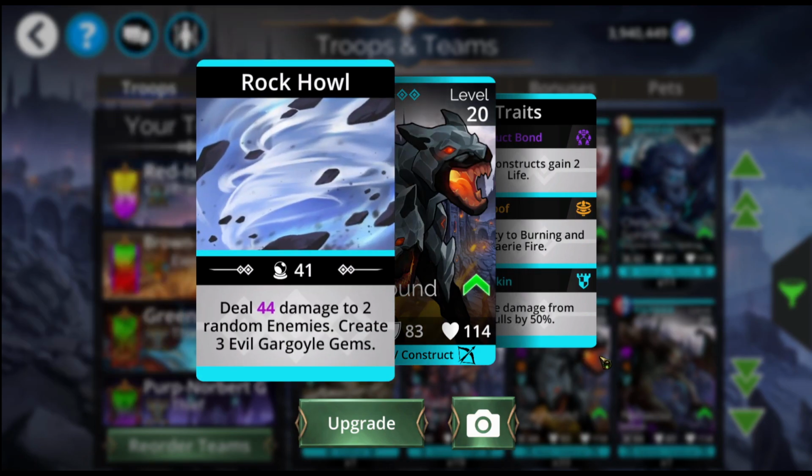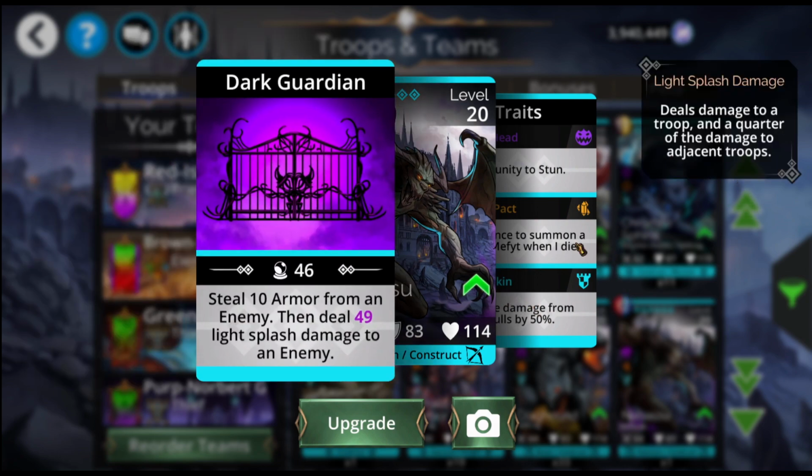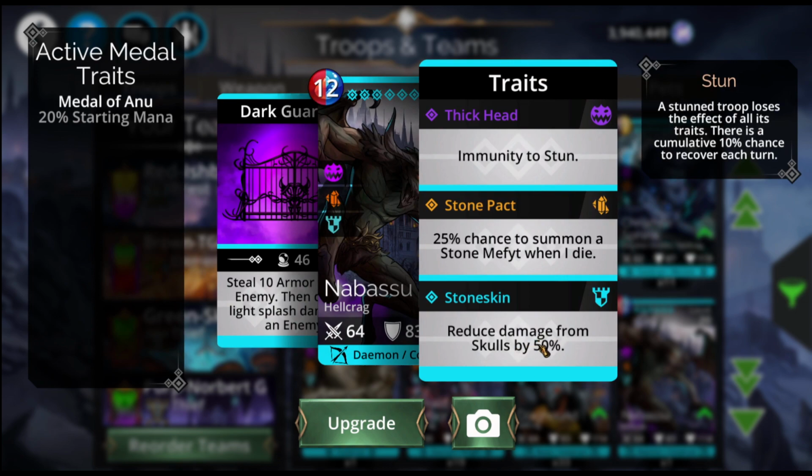Craghound is nice because it hits 2 random enemies. That helps speed things up a little bit when you're restricted to Hellcrag troops. Nabasu steals armor, so it takes it and adds it to its own armor, then does light splash damage to an enemy. The only thing notable about this troop is that he has some skull damage reduction and a useless summons.